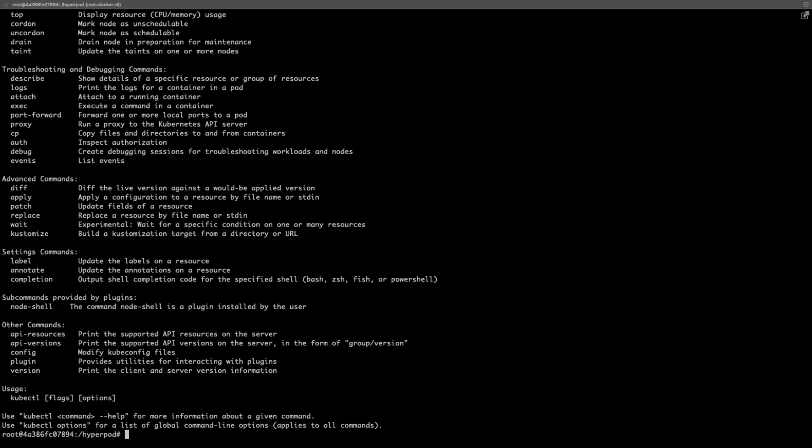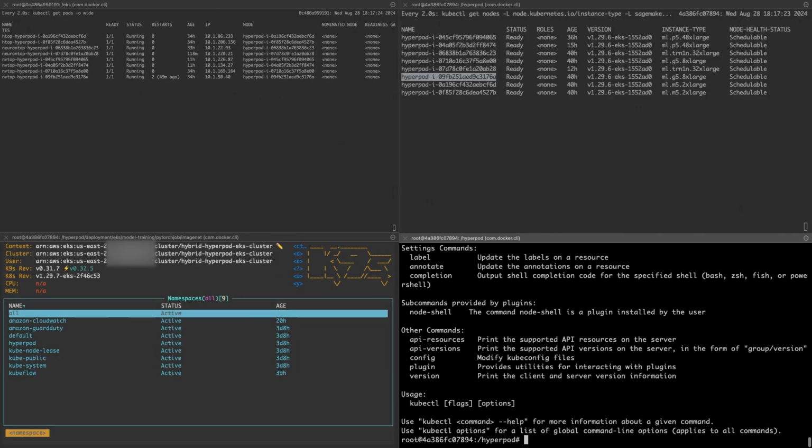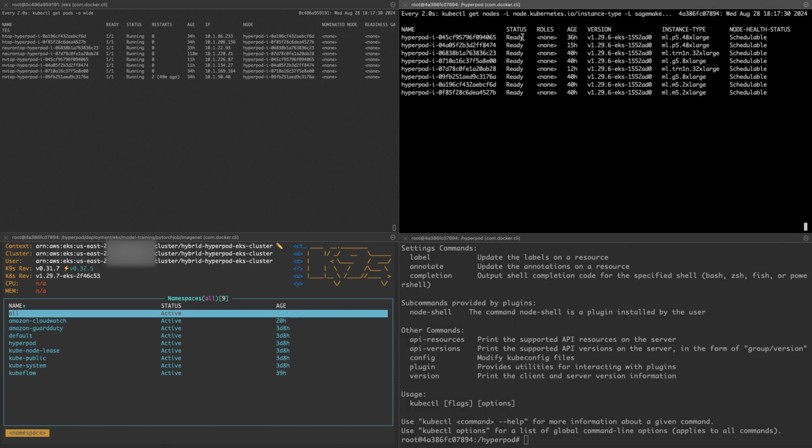So I have already run a few commands, and I'm going to split my screen here to show. In the upper right corner, I've run the watch nodes command, or WN, and I am seeing the list of nodes I have in the cluster, as well as their instance types and their current health status.